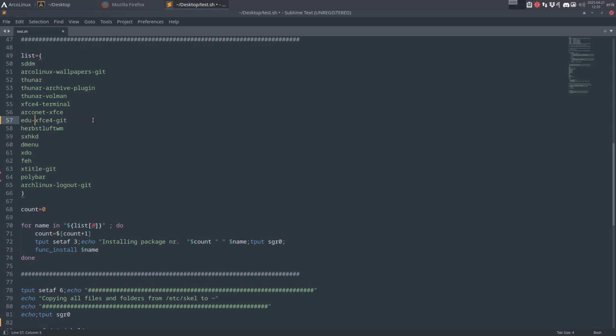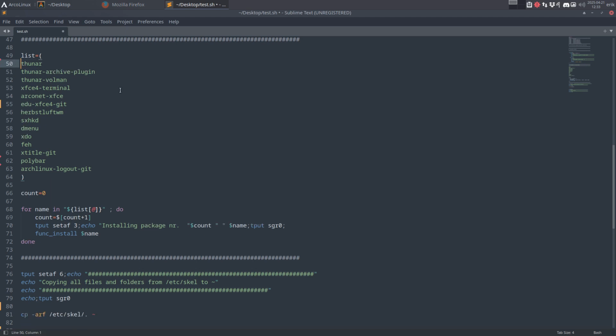We can get that, but it's already there because XFCE is in the backend. ArcoLinux wallpapers, who cares? SDDM, we have that as well. We press F9, which makes more sense alphabetically.